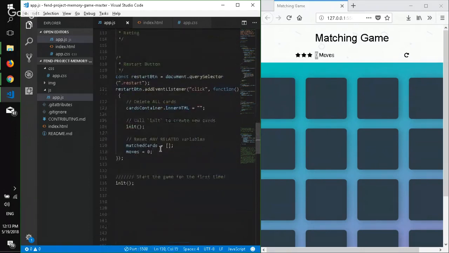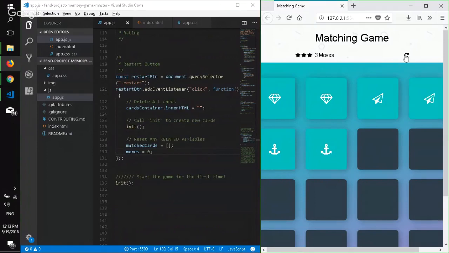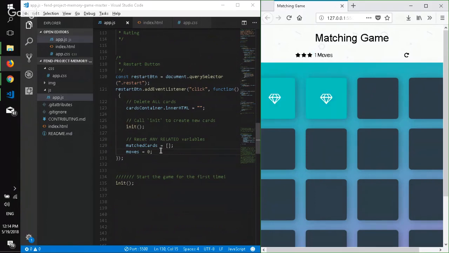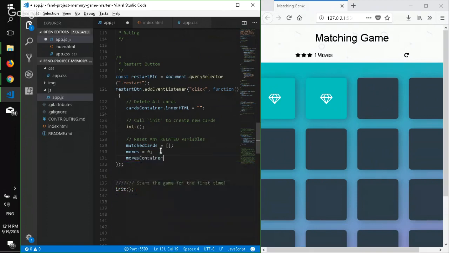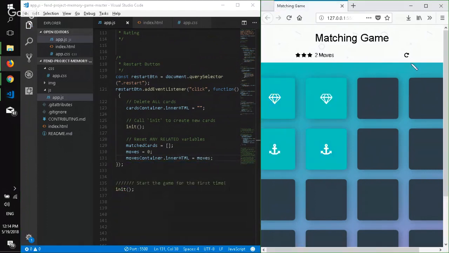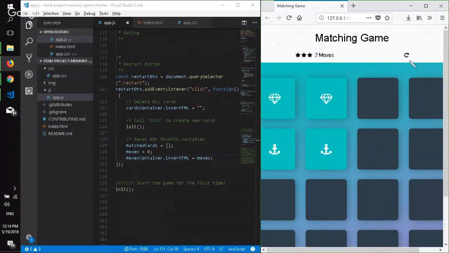And here you will notice an issue while doing this. When I reset the game, it will stay 3, but as soon as you click on another card, it will change. So you need to update the moves container as well. So when you reset, it becomes 0.